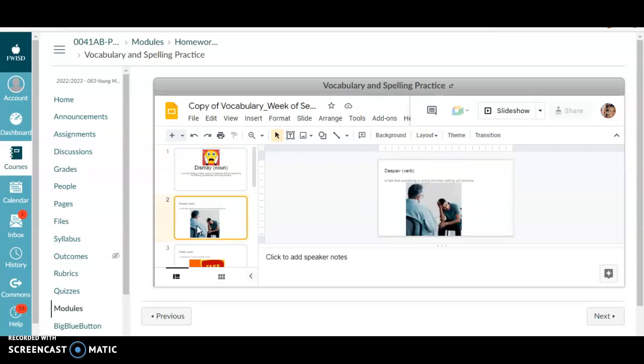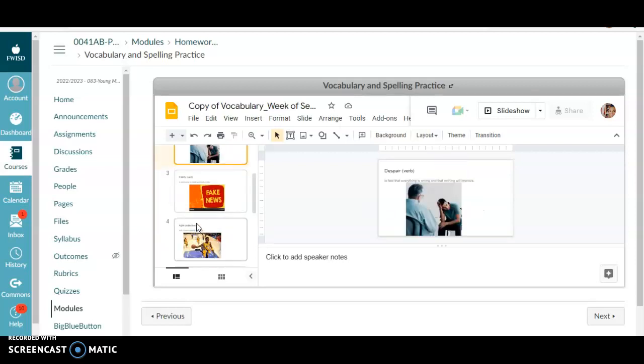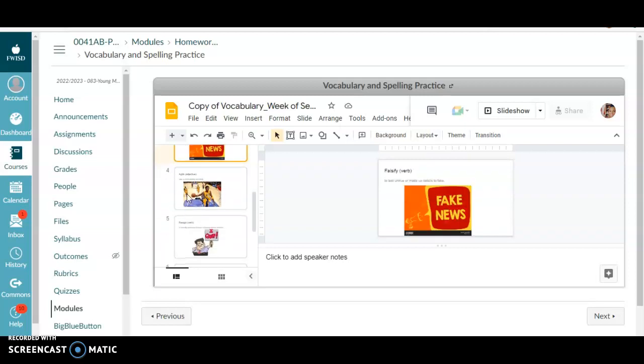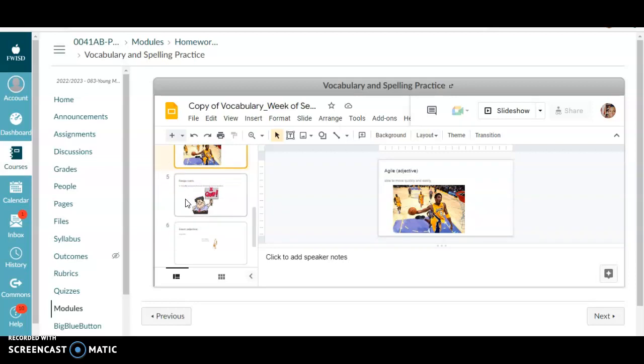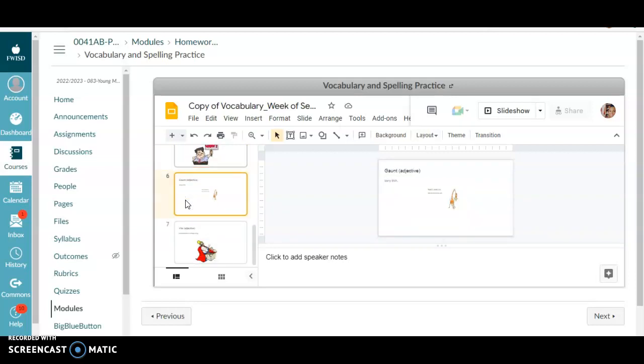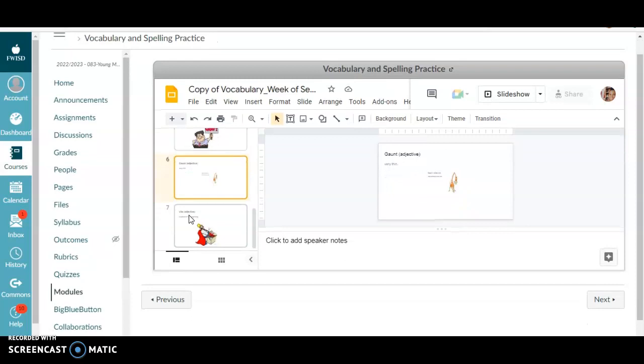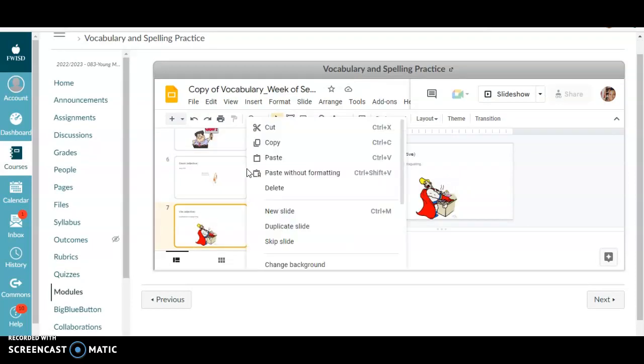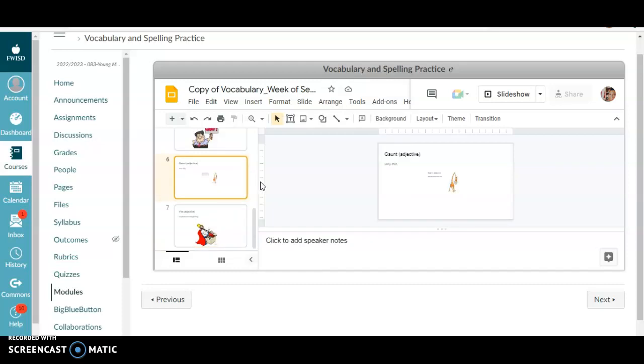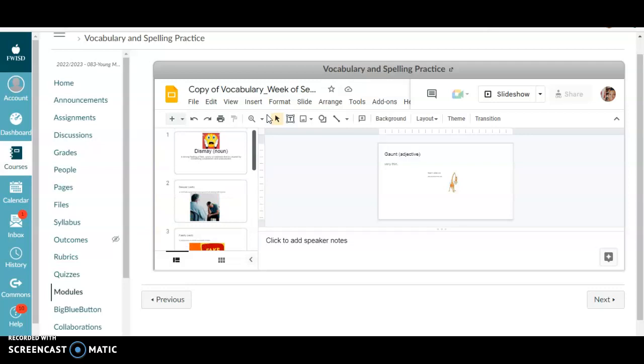So your scholar is expected to make sentences using the word for each vocabulary word. Again, the definitions have already been provided, the part of speech as well. Moving forward, they will begin to define these words on their own. But since it is their first vocabulary and spelling test, I did want to provide them with the correct definitions. So if you have any further questions, please feel free to email me.